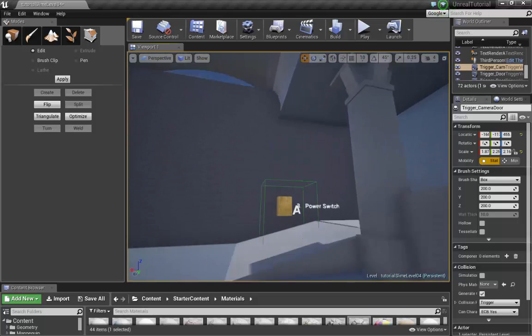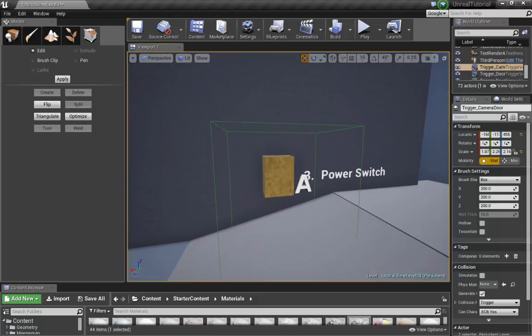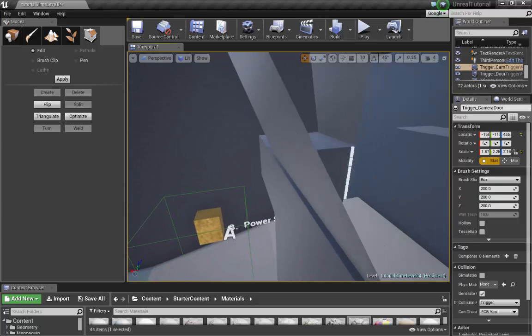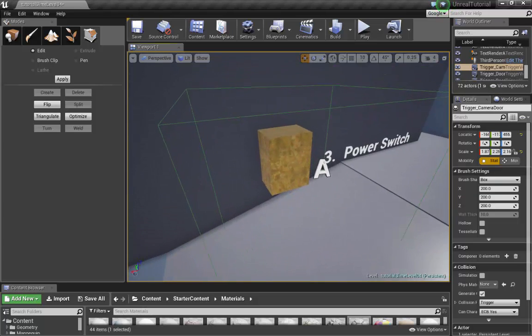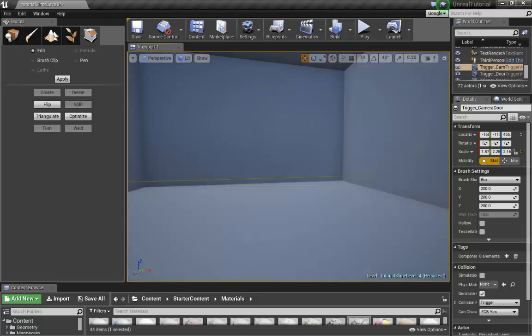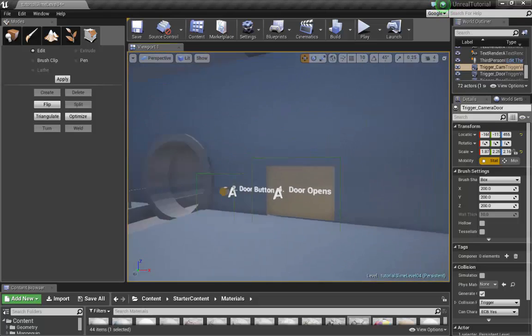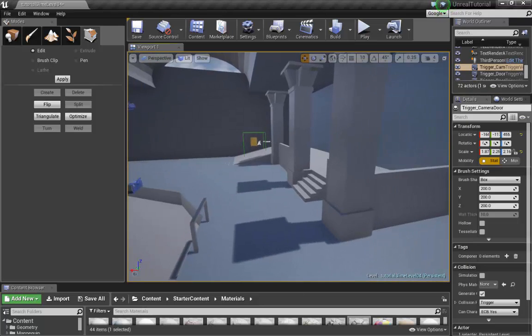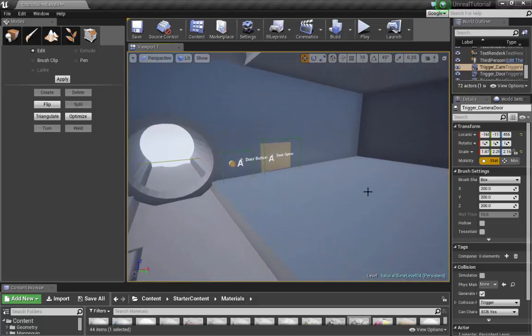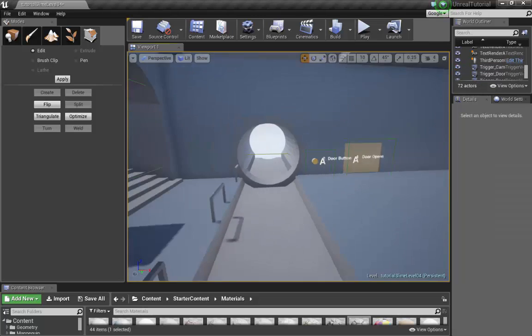So we're going to have to turn on the power, which when we do I think is going to fail because the generator over here, which I haven't put in yet, is going to need work. Then we're going to re-hit the generator, open the door, and go in here and discover more clues. I don't think we'll get through the whole thing in this video. We'll probably have a part 3, but let's get started.